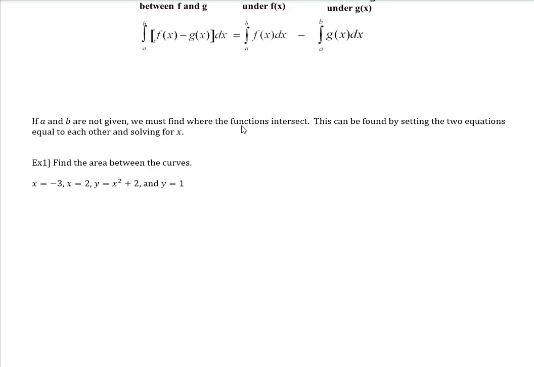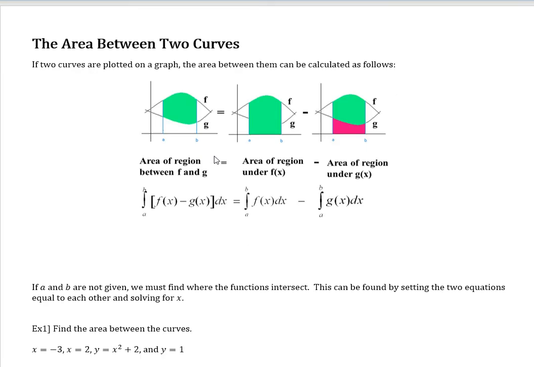Everyone, welcome to our video on finding the area between two curves. Now, to find the area between two curves, we just have a picture here to kind of describe it. So between F and G is this green area. That's what we'll try to find. And the way that it breaks down is just kind of using geometry tools to help us.